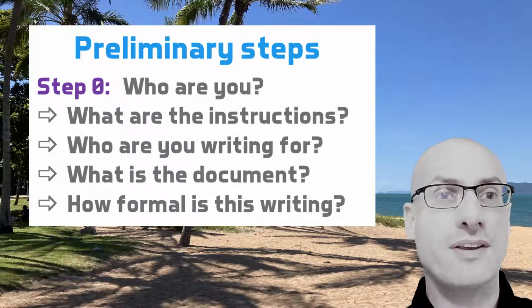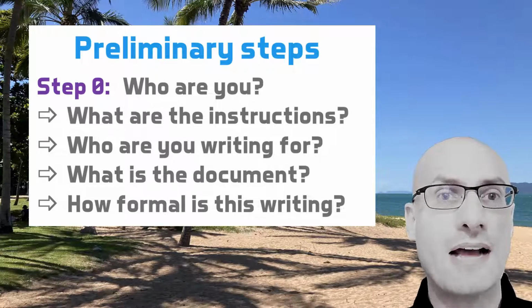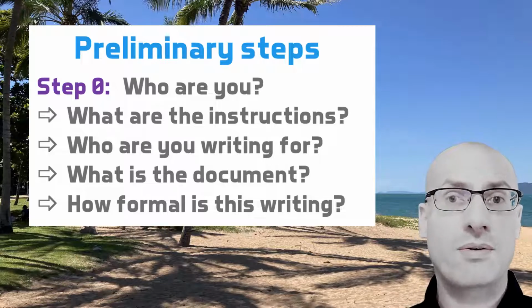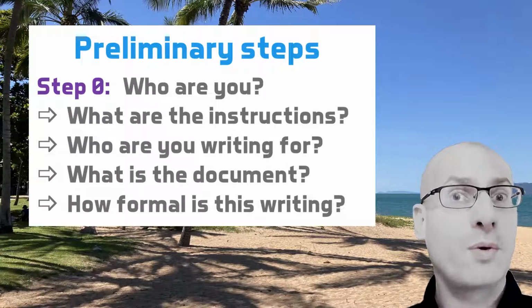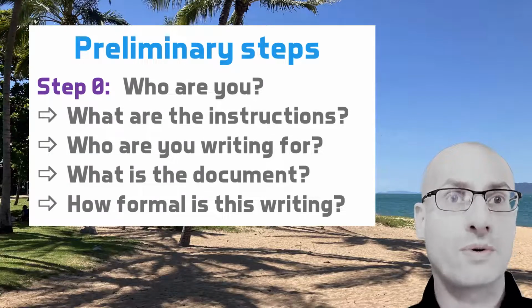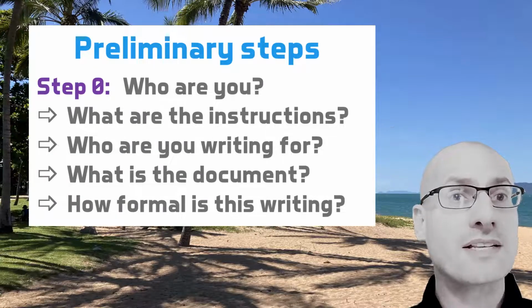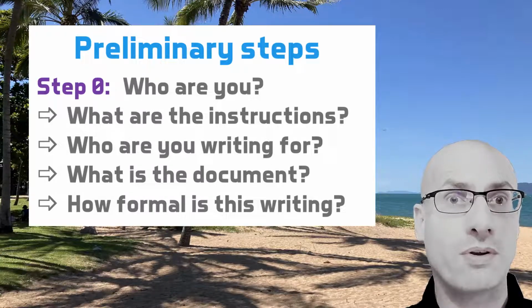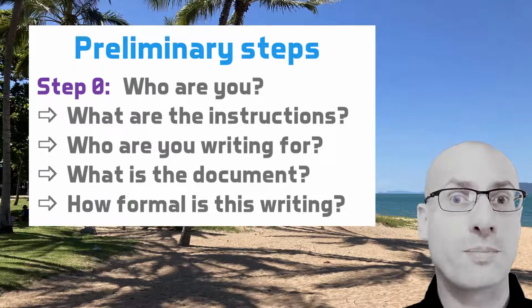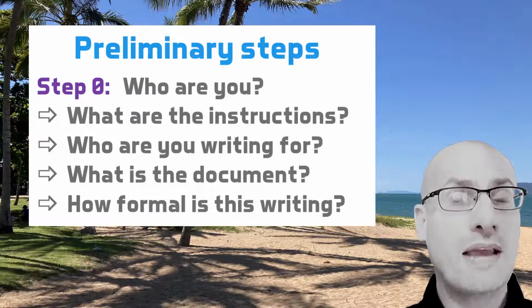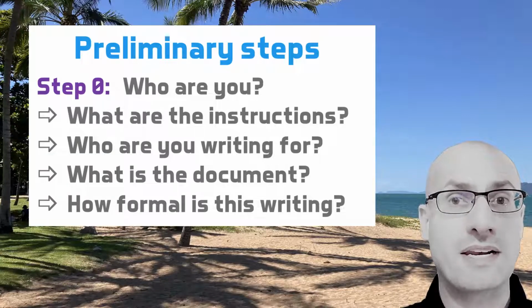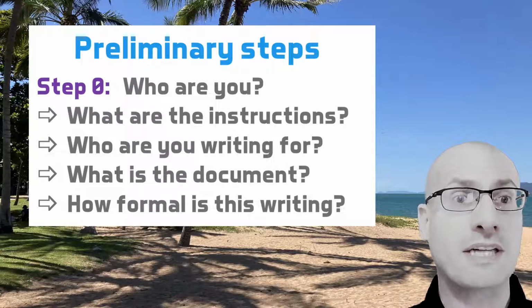Now, I know that it seems a little strange to be asking this, but fundamentally, in a hypothetical or an academic task, you have to ask yourself who you are and who your audience is. In practice, this is a given. You know who you work for, you know who your boss is, you know who you're producing a document for. In academic tasks, it's not always so straightforward. Sometimes it can be implicit, and sometimes it can be expressed in the instructions.